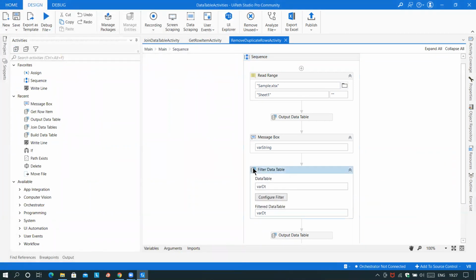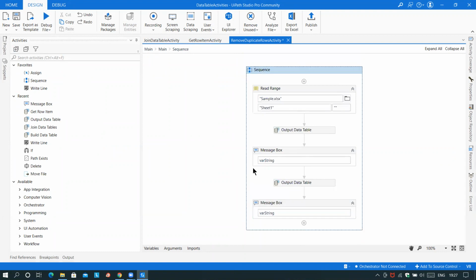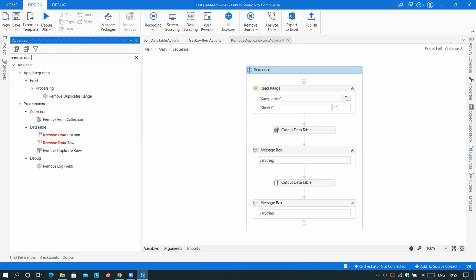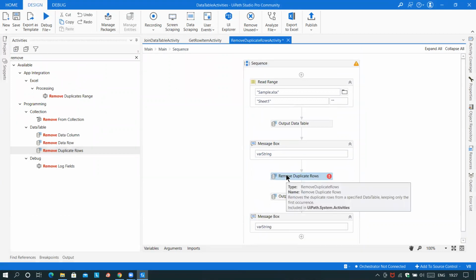Right now, I want to remove this filter data table and take the remove duplicate rows activity. Drag and drop remove duplicate rows.